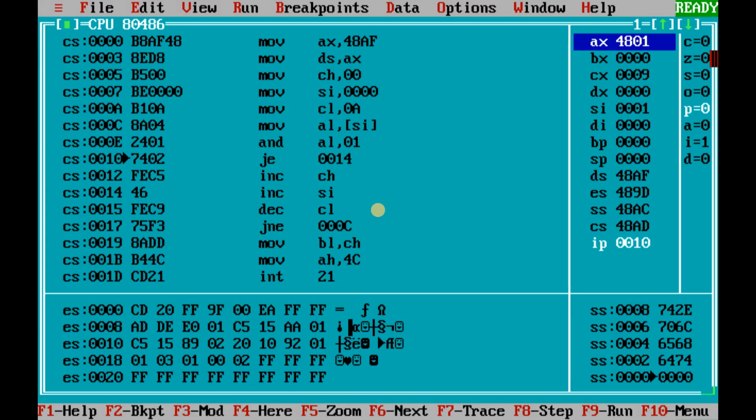Now we got the first odd number, so the CH register content should be 1. Here CH register contents become 1. We got the first odd number. Now we have checked two numbers, so our count should be decremented by 1. It means this count is decremented by 1 in the CL register, so count is 08H. This way we have to do the execution.